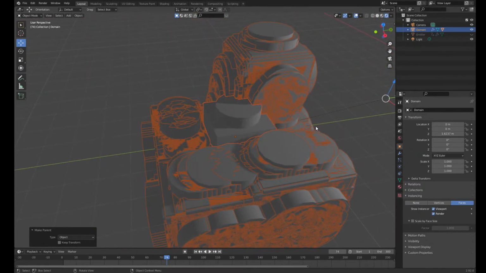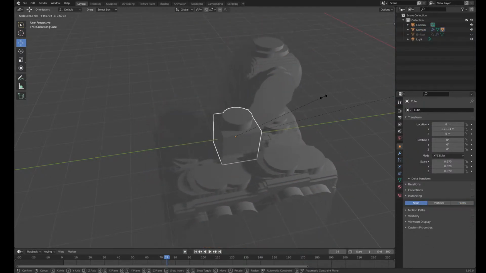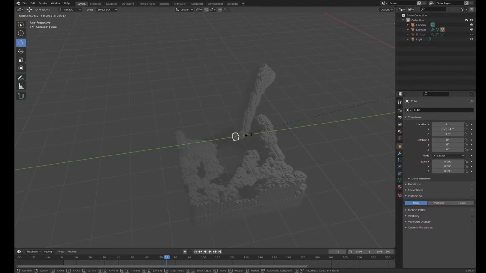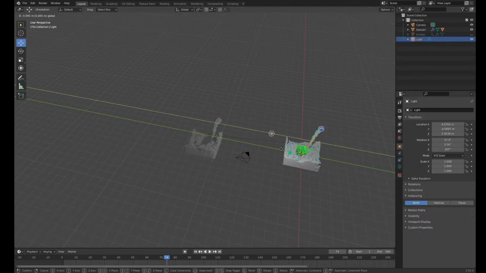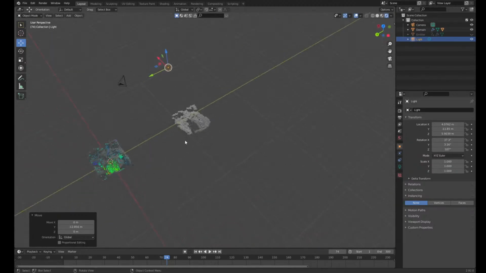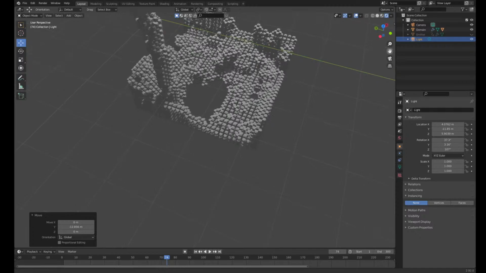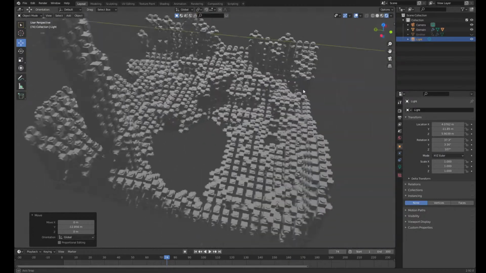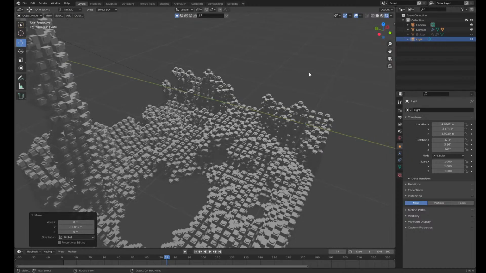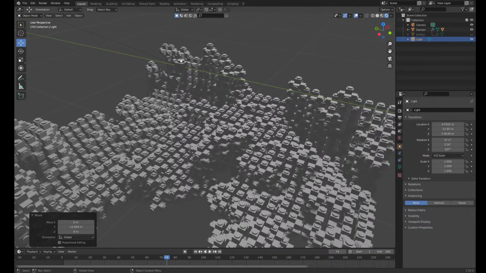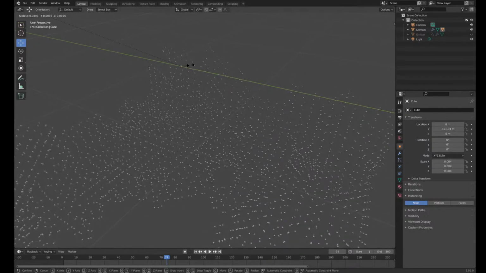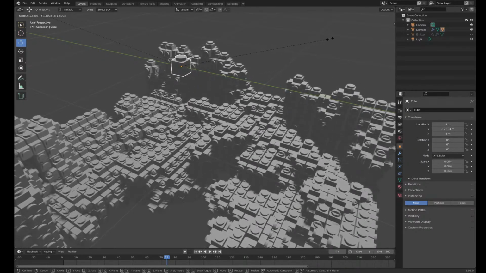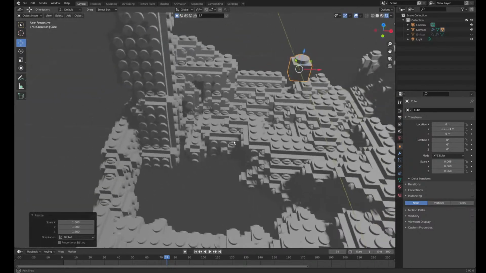So what we need to do is take our main one right here and scale it down. And once we scale it down, we'll move the light over too, because this is the one we're actually going to be working with. Now you can see we have Legos. So let's just scale this up until they're tiny Legos. Okay, so you have this.